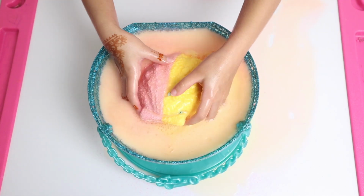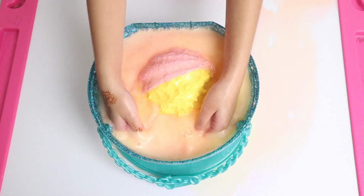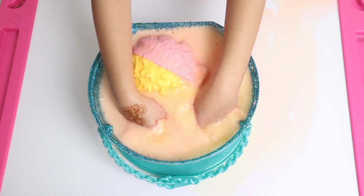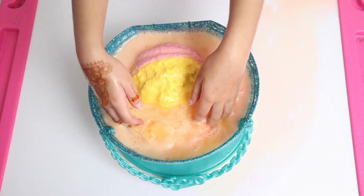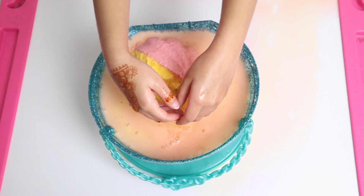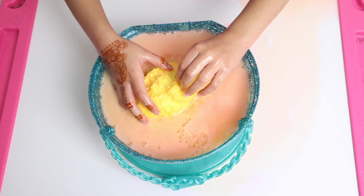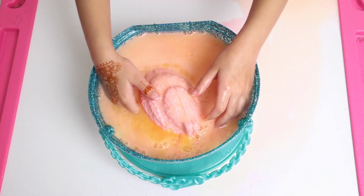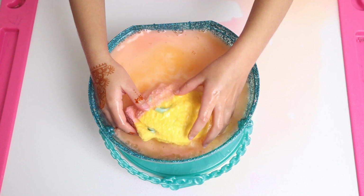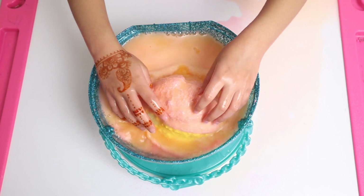Look, I see something already. Let's let it go all the way. Look at that, guys. It looks so pretty. I'm in love with this. Look at that. Look at that, guys. Look at the sound, how it does, guys. Look at that, look at that, guys. I'm so excited. I want to see what's inside.